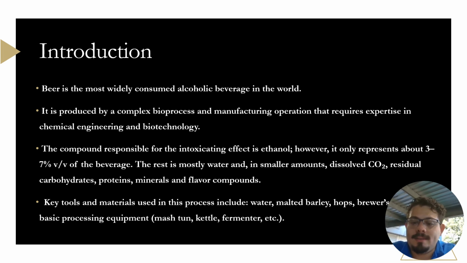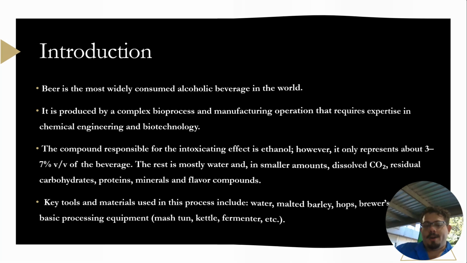However, it only represents about 3 to 7% of the beverage percentage per volume. The rest is mostly water and, in smaller amounts, dissolved carbon dioxide, residual carbohydrates, proteins, minerals, and flavor compounds. Some key tools and materials used in this process include water, malted barley, hops, and brewer's yeast. And some basic processing equipment units are also employed, such as mash tun, kettles, and fermenters.